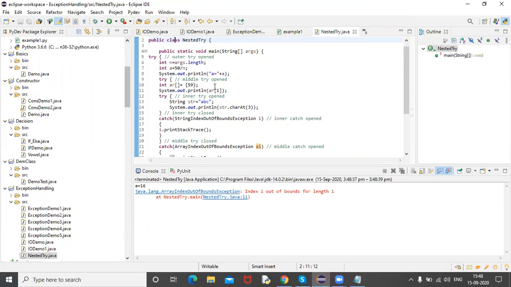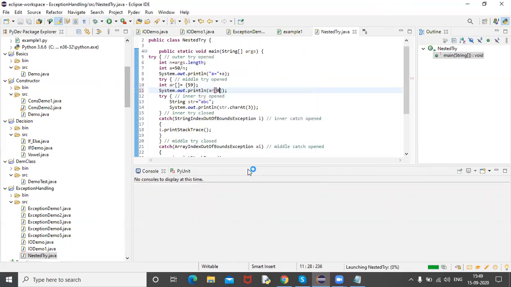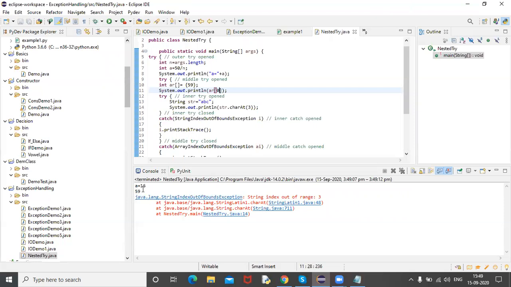And then, array index cannot be resolved. That also I will resolve this time. So in place of 1, I can go with 0. That problem is also solved. Let me run again. Yes, that is also resolved. 59 is there in the 0th location. But the last one, at the innermost one, you got caught. String array index out of bounds. That also I will resolve this time by making it 2.